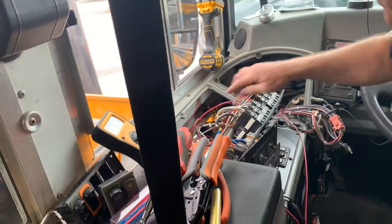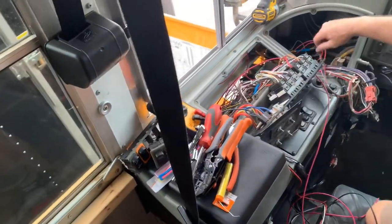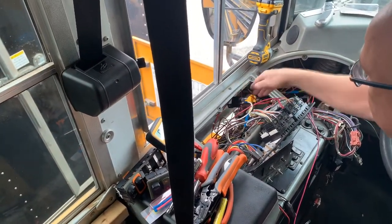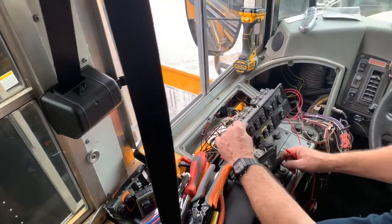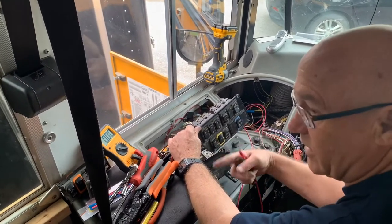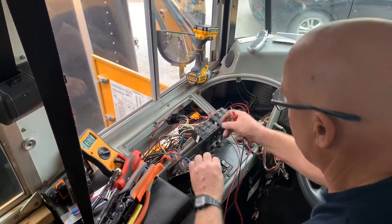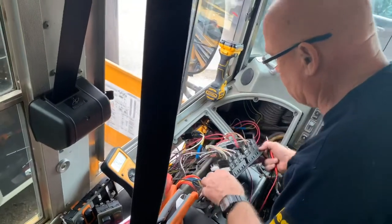Okay, gonna mount the second one right here. Okay, so I'm just trying to sort out, I need to connect a switch wire to this. And I think what I'm gonna use is this guy here, the rear strobe. Okay, you don't have that. That's right. Looks like a light, that's at the back. So yep, you can use this one. So I'm just checking to see which way we need to have the power, and so forth. Cool.